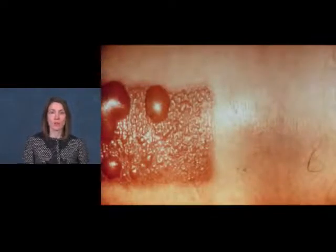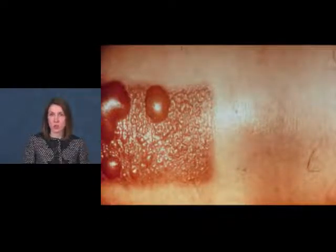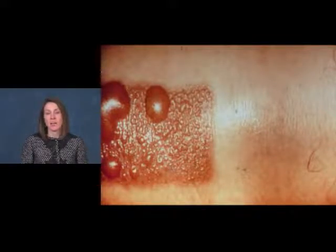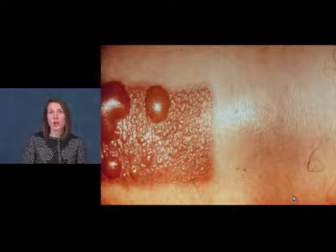So you get a call from a patient's mother that after a scrape, there was a rash that developed on the site of the wound, and there's a concern perhaps for infection. The patient comes in, and you can see here that there is a red vesiculating plaque that's developed. One of your clues probably will be that the lesion is itchy rather than painful. But the other clue is going to be the shape. Clearly here we have a rectangle, and anything that's not really circular or ovoid is probably not being generated by the body itself. It's what we call an outside job.